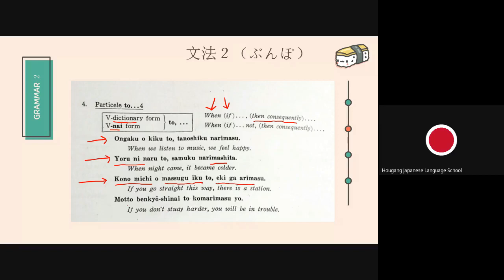Right? もっと勉強しないと困りますよ。If or when you don't study more, because this is negative, right? If you don't study more, it'll be a problem. 困りますよ。That's a good advice. You'll be troubled. So number 22 is easy, right? Actually, 22 is not difficult, but next lesson, I'll let you all have some reading practice as well to understand more. Use this grammar more. Toki and to are quite commonly used, okay?